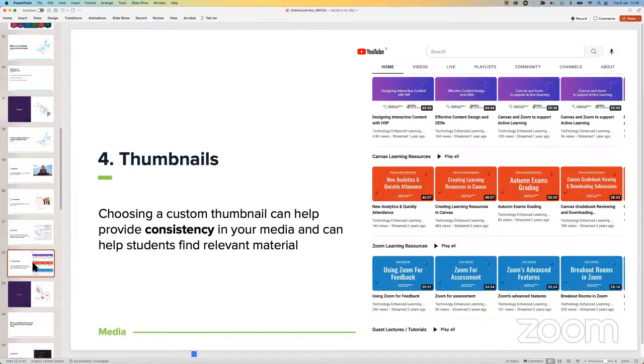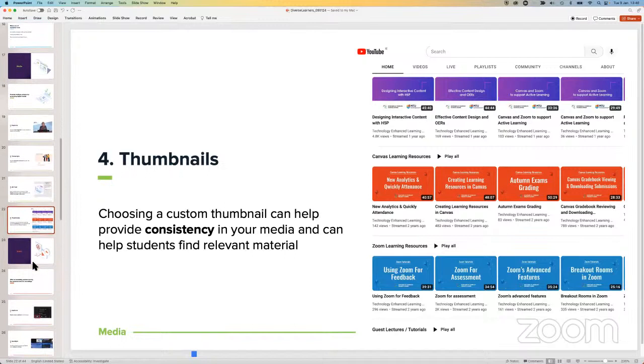The other thing that can be quite a nice way to make any of your media a little bit more accessible is to use thumbnails on them. So say if you've recorded a video yourself and you're hosting it on YouTube or Vimeo, you do get the option to choose what thumbnail you use.